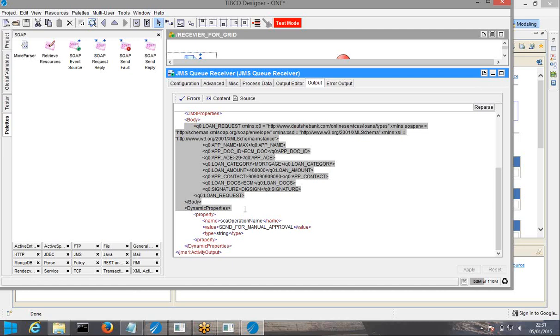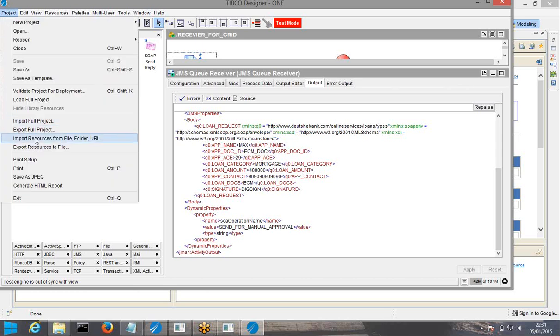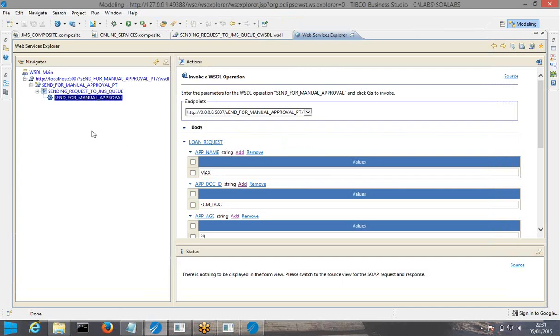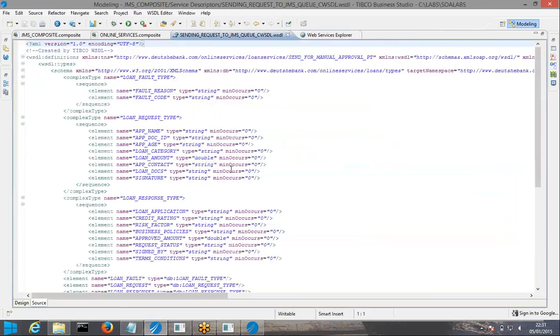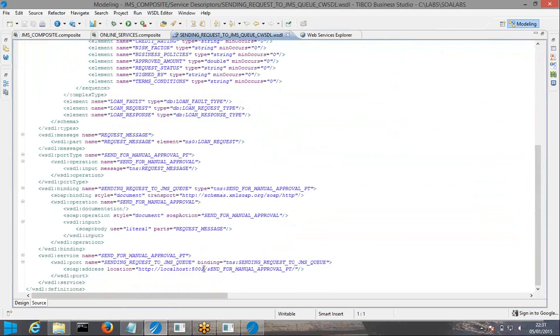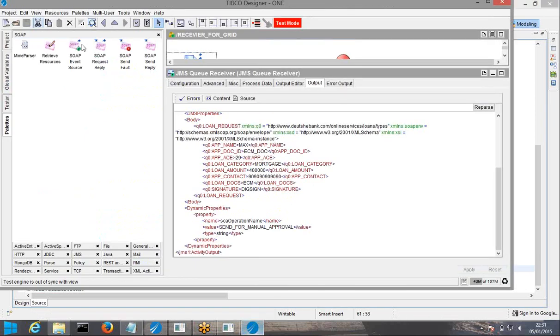And now let's see this option also. BW will be acting as a web service client and the grid will be acting as web service provider. So what we need to do, I will just import the concrete WSDL here.